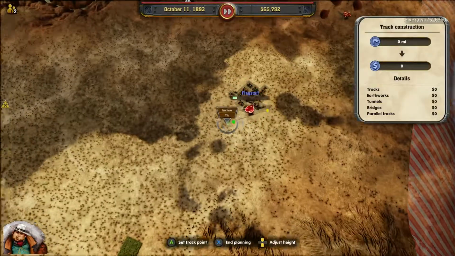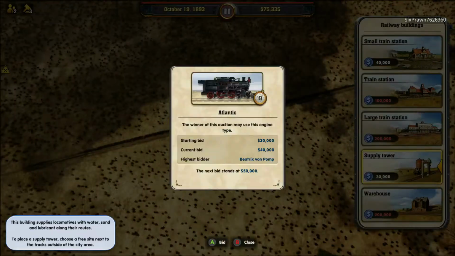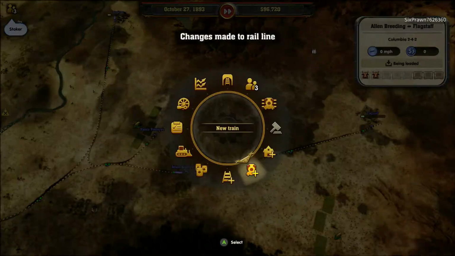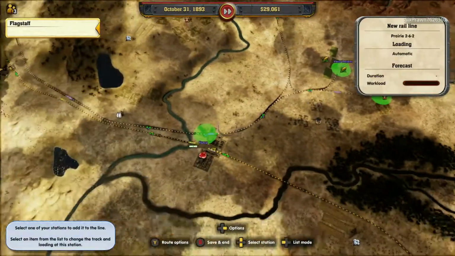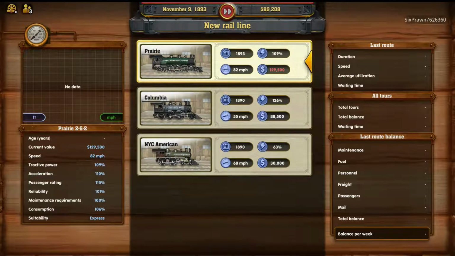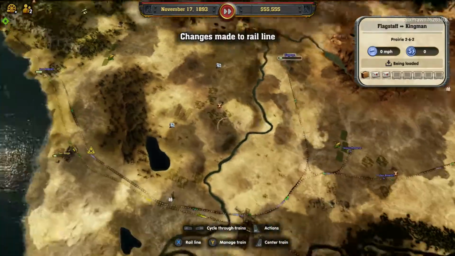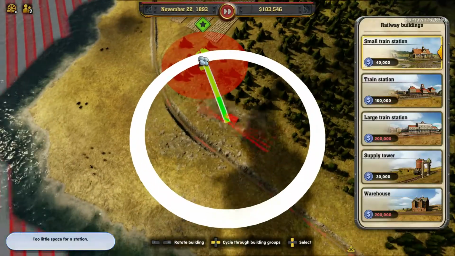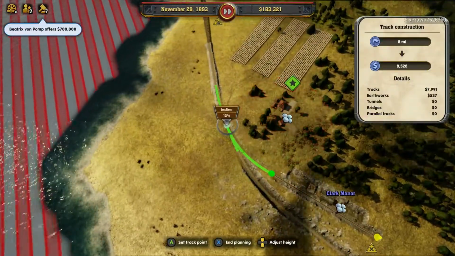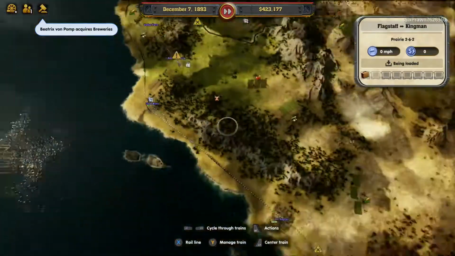I want to connect Flagstaff as well. Again, we'll supply Flagstaff from the same breeding business. And also an express train between Flagstaff and Yuma. All helps with our income. Likewise, Flagstaff and Kingman. Again, just for the connection bonus, I'll connect this cotton farm. It might come in useful later.